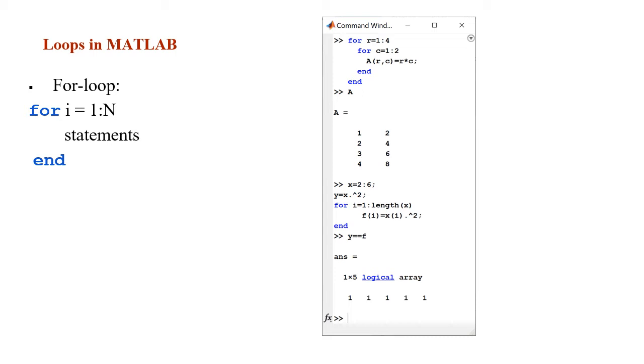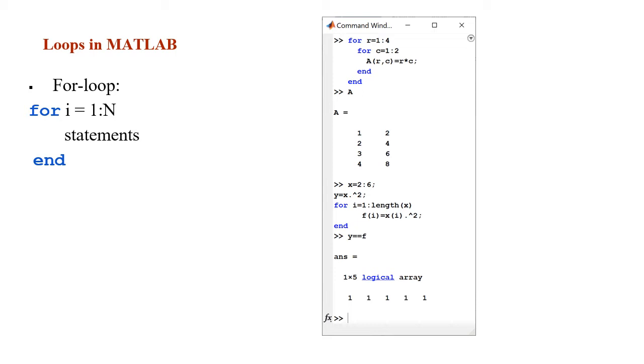Here I'm explaining for loops and how to use the comparison operator for one useful application. And I'm also explaining how MATLAB is easy to use, because instead of using a for loop, which is going to take a lot of processing time, you could simply evaluate the same result using just one simple line of code, which is Y is equal to X dot power 2.